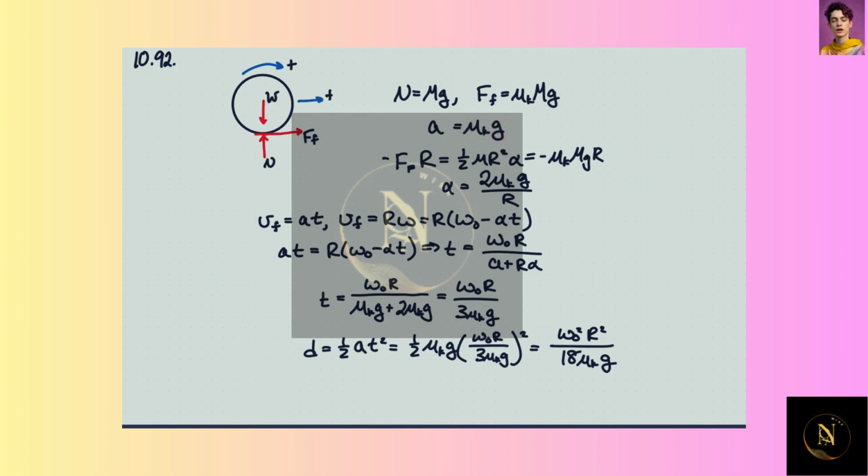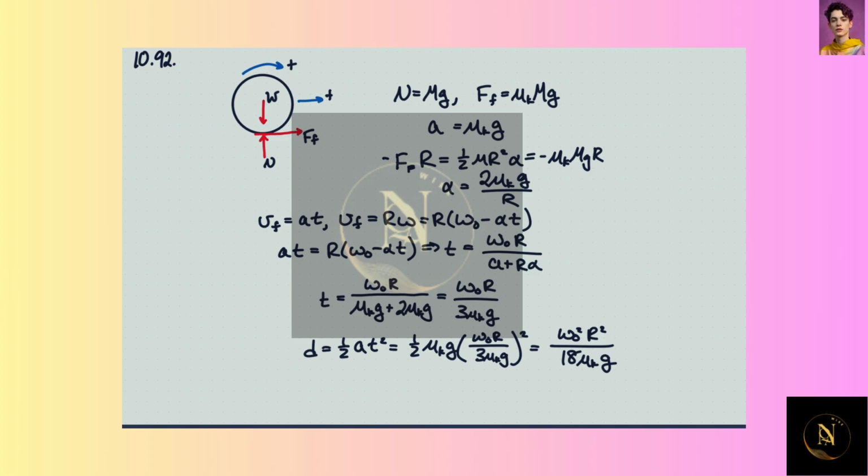Now, if we do a moment balance on here, we get that minus the friction force times r equals the mass moment of inertia about the center of mass, which is 1/2 m r squared, times the angular acceleration. Now, the friction force we know is this value here, which tells us the angular acceleration is, let's see here, I think I missed a sign in here.